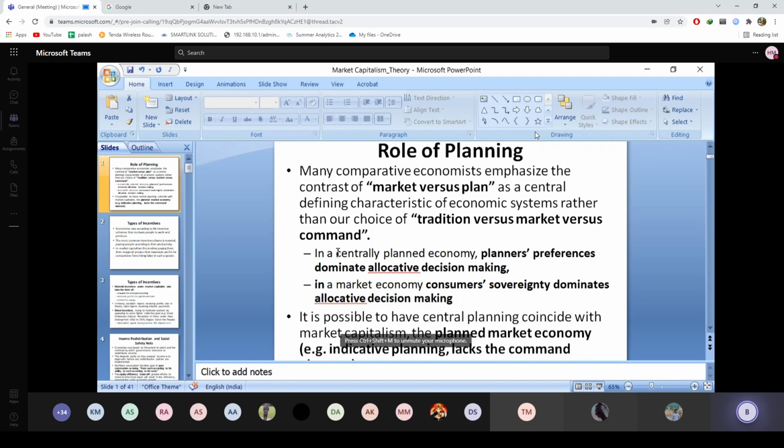Now, such planning formed an important part of the argument made by, for example, John Kenneth Galbraith, that the American and Soviet economic systems were converging on being partly planned, partly marketed. It's called the new industrial state. So what I'm trying to say is that there is nothing like a pure market and pure planned economy. There is always the possibility of using market instruments.